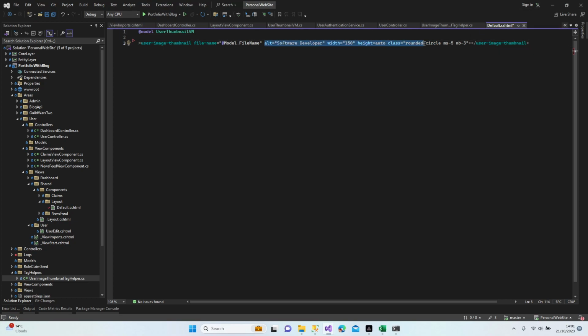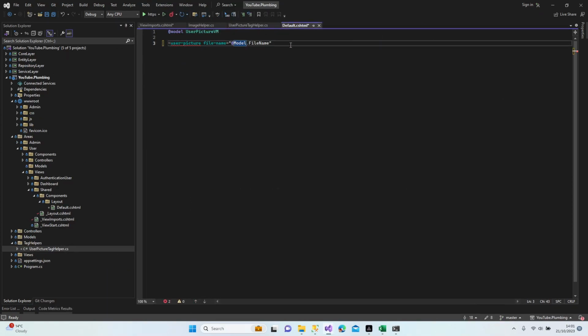I'm going to copy from here. Yeah. Software developer. This is the name of the picture. This is the width. This is the height. This is the modification of Bootstrap. Let's delete it. Now let's close that. User picture. Now it's all right. Now it must be okay.